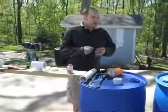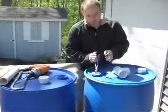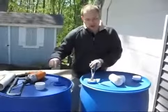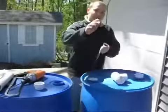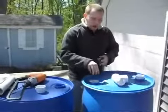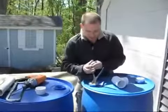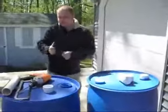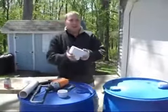You need some pliers so that you can tighten one of the holes on top of each barrel. There's 2 holes in each barrel, and you need to make sure that one of them is tight, because since these will be flipped upside down, all of the water will be pushing up against this. If it's not tight, you will have some leaks. That's good and tight. Next is a 2-inch PVC T-connector.